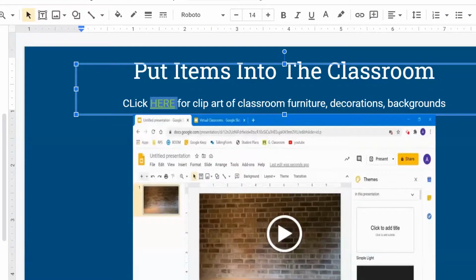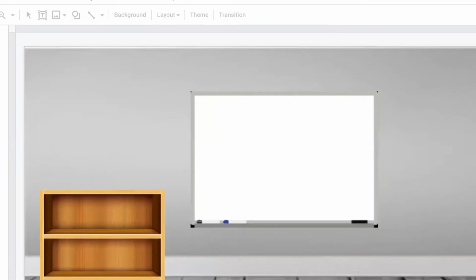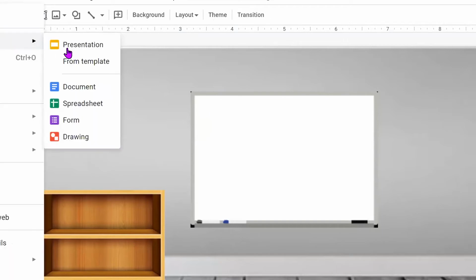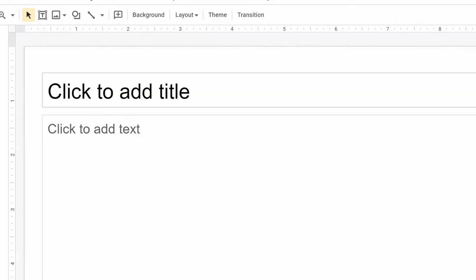I don't know if you guys can actually see me taking a screenshot or not. But I would take a screenshot, and now it's copied to my clipboard. And then I would go back into my classroom. If it loads, sorry. Let's see, there we go. I'm going to put in a new slide. And then I'm going to paste that picture in there. It's taking a little bit of extra time just because it's a lot of bandwidth with Zoom. But it's loading and it'll get in there.